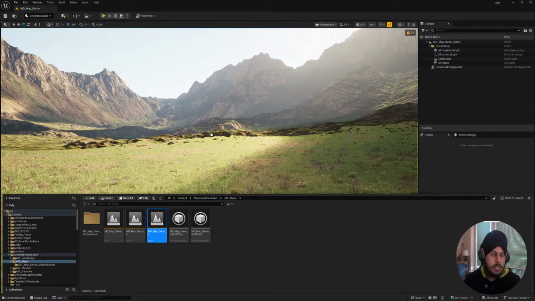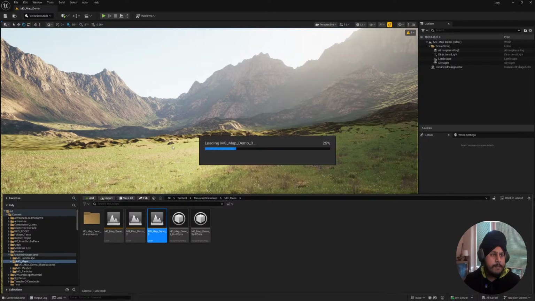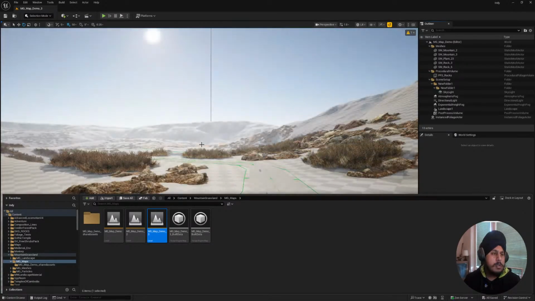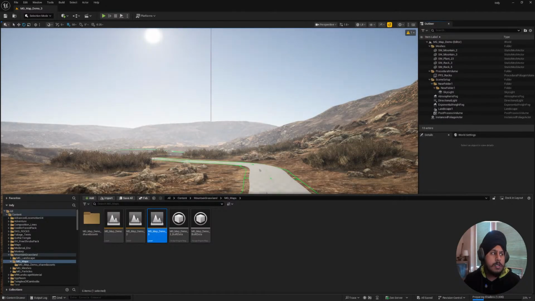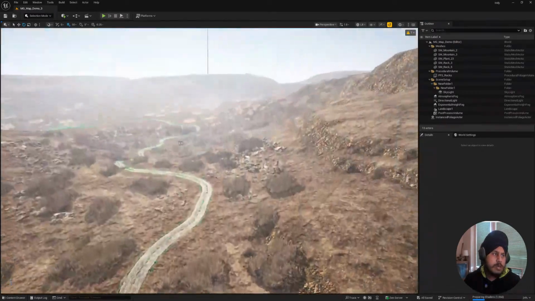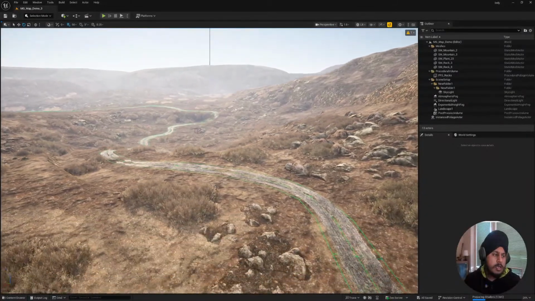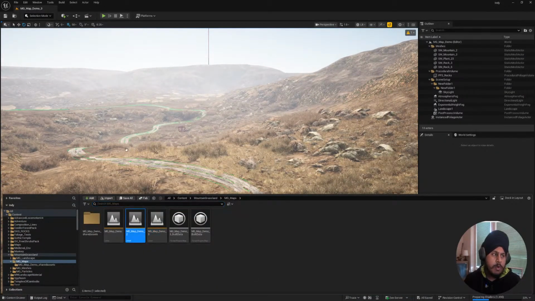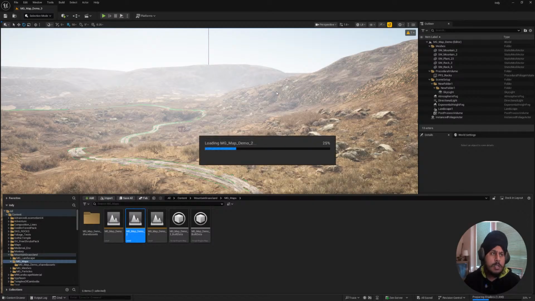Let's try demo 3. I think it's the lighting setting, which we have changed. Yeah, this one was much better than the other one. Or I can show you the second one maybe. This is the added one. And I think the second one is something similar with water stream and mountains.